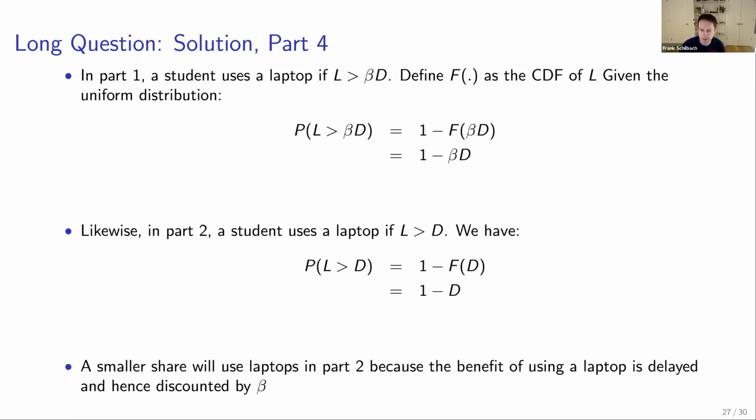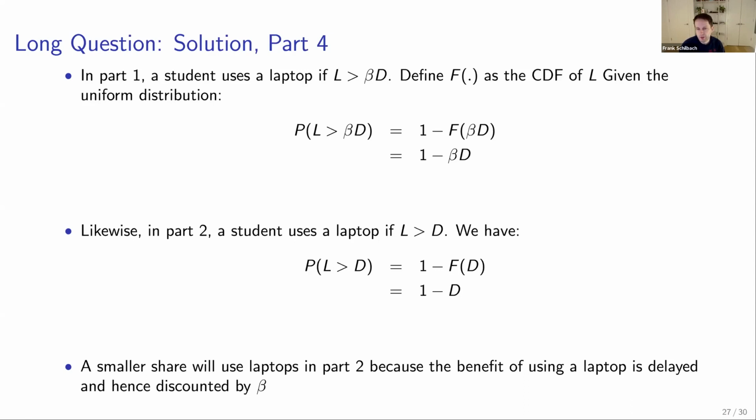Now the benefit is in the present, and everything else is in the future. So when making choices for the present, the L gets more weight relative to everything else, which gets the weight of beta less than 1. And so if you already chose a laptop when making choices for the future, that implies that you also choose the laptop for the present. Essentially, anybody who chooses a laptop for the future will also choose a laptop for the present.